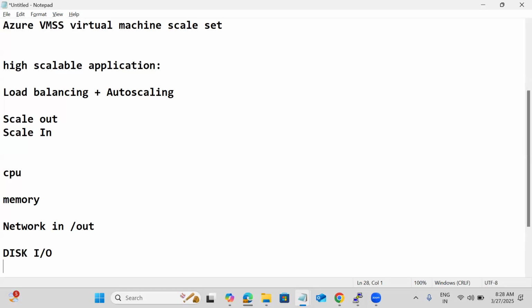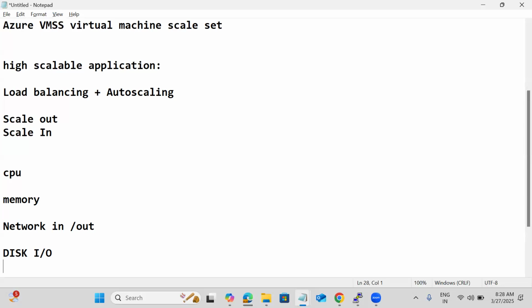If the application is giving a long response time to the users, then I want to increase the backend infrastructure. Those kinds of metrics we can also use. Based on these, we scale out or scale in our VMs.